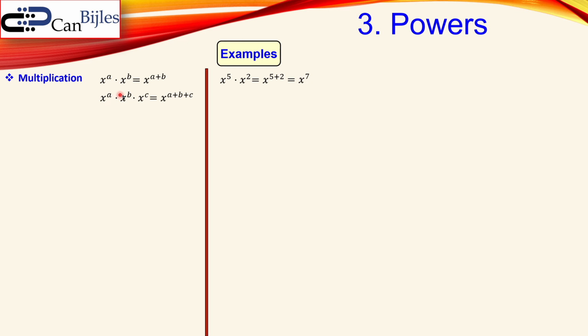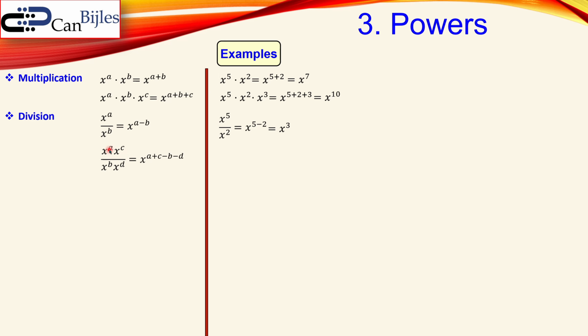You can also do it with three, a, b, c. The straightforward calculation is like so. And then you have here 5 plus 2 plus 3. You get here x to the power 10. You can also divide actually. So instead of multiplication, you divide. In this case, you subtract the parameters, as a minus sign here in the exponent. So you do x to the power a divided by x to the power b, which will be then x to the power a minus b instead of a plus b. That's the only change. Now let's do an example here. We have x to the power 5 over x squared, which will be then x to the power 5 minus 2, which is then x cubed.